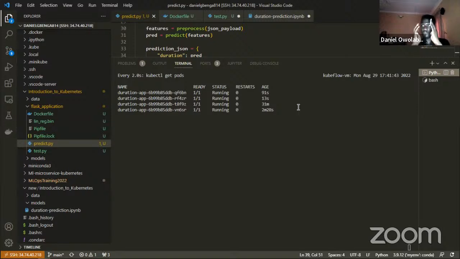Usually, based on the resources you have for your node that is running all those pods, you can say that you want up to, I don't know, I'm just going to guess, 500 pods running, so that it can keep getting requests from clients and giving them the prediction. And usually maybe we are deploying, we should get something straight. We are deploying our application right now as a microservice.